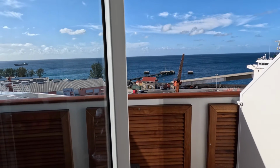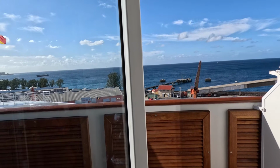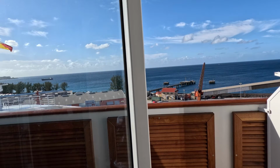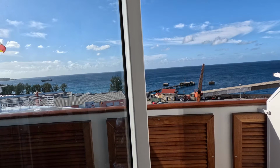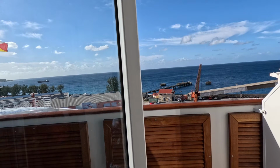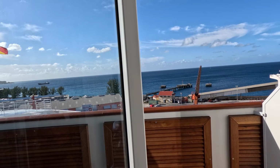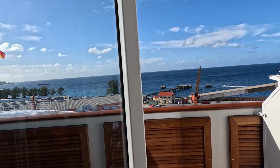Oh, hello, morning campers. Quick update from the bridge. Landed in Barbados today. We're here overnight. We'll go home tomorrow. We're picked up off the ship tomorrow about 2:30 in the afternoon, taken direct from here to the airport. Or you can have a day ashore if you want, come back and get picked up, or have a day ashore, make your own way to the airport. It's up to you. You have to leave your luggage out tonight before midnight, and that all goes. You don't see that again until you get to London. Just make sure you've got your hand luggage, maybe a little change of clothes or something in there. It's quite a good idea, a little suitcase for that.